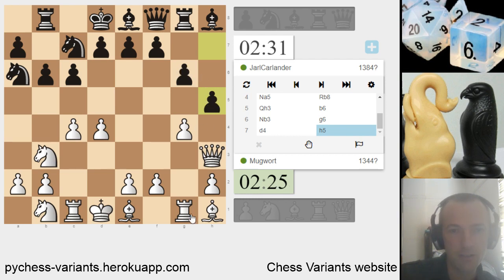G takes. Rook takes, queen takes. I could think about starting with rook at g3, for example. But then he can defend with queen h7. And then this diagonal is wide open.